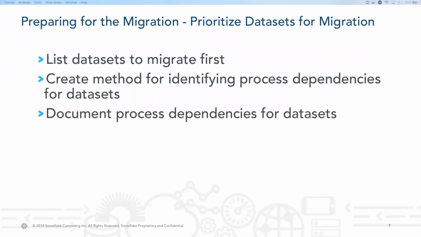To prioritize datasets for migration, careful attention needs to be paid to understanding the process dependencies of the datasets. Those dependencies need to be documented. The better that process dependencies are identified before beginning implementation work, the fewer blockers occur when additional dependencies are identified during the migration. Ideally, this documentation can be captured using an automated process that iterates through the existing job schedules and captures the data within Oracle, rather than depending on manual work to identify and document changes.